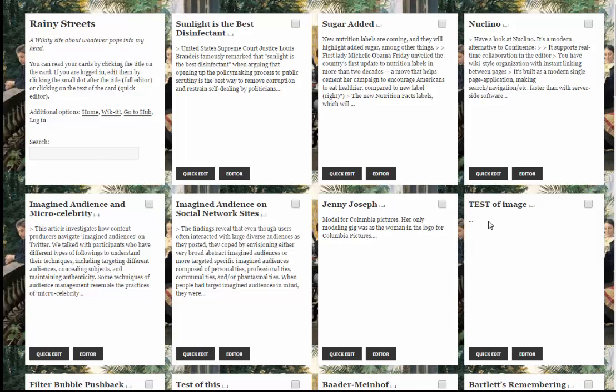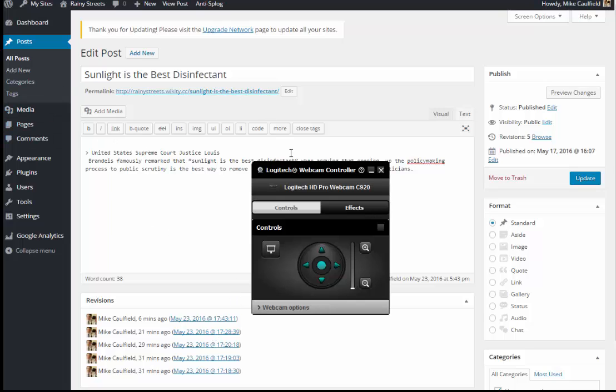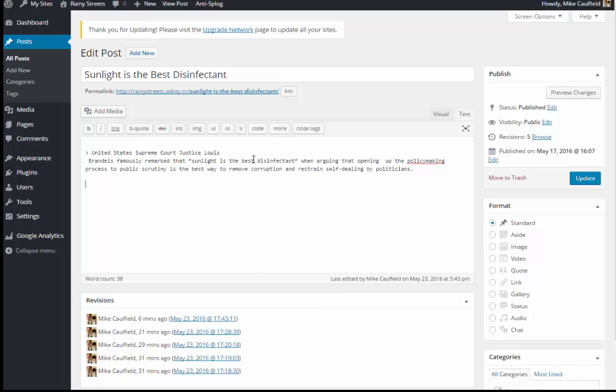So we call this catalog view, and one of the things we've been trying to do with Wikity is slowly make it so that you can do most of your editing from catalog view. We don't want you to have to step into this WordPress dashboard stuff, which I think is overwhelming, and it's antithetical to the way that the web generally works now. If you go to Twitter or you go to Facebook, you don't go into a separate editing interface. You edit in the same space that you read it, whether that's Facebook, Twitter, Instagram, whatever.